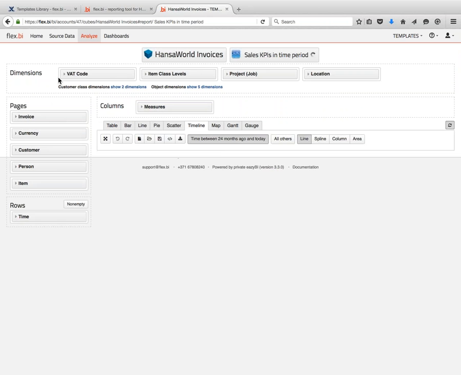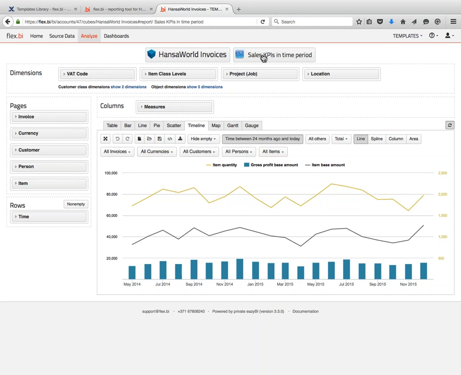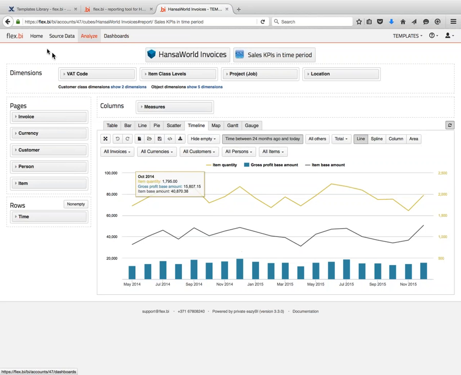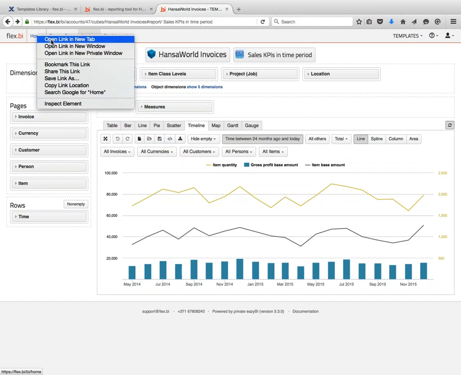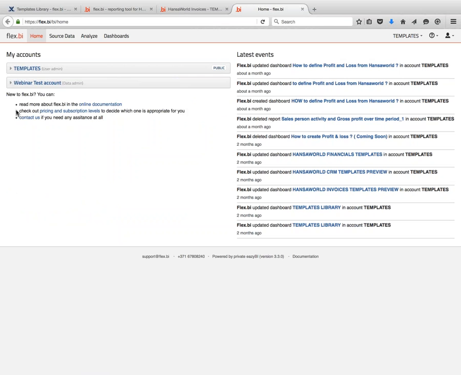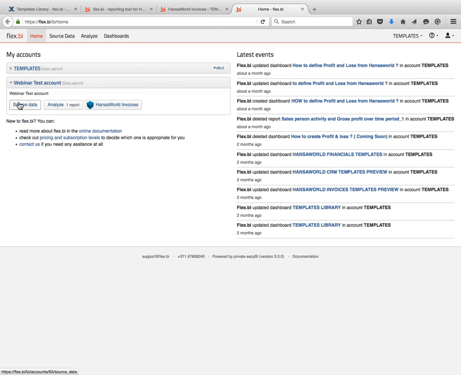So now if I try to transfer those reports to my account, all I have to do is export the definition. So I press on the name of the report up here. I copy the content, and what I do, I leave this one open, and I go to the home view of accounts, and this is the place I want to import the report to.